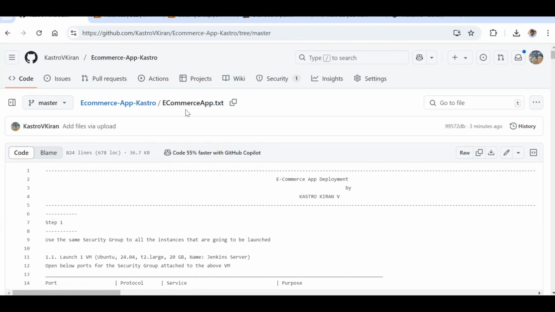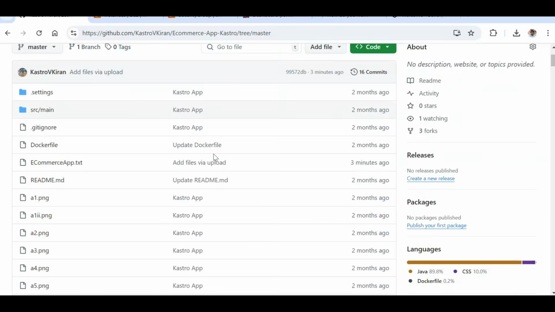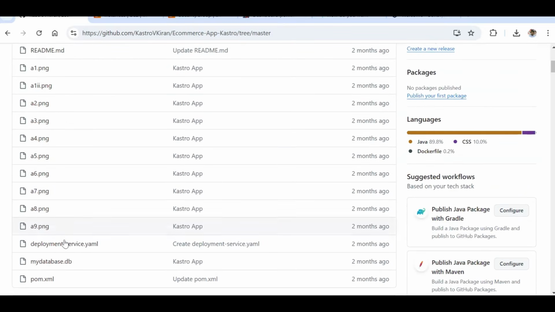Right. Along with this, there are a couple of YML files available. In order to deploy the application in the Kubernetes cluster, we will generally use the deployment.yml file and service.yml file. But here I have clubbed both deployment and service into a single YML file.